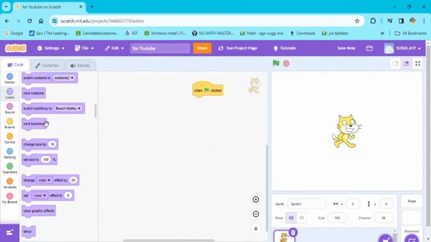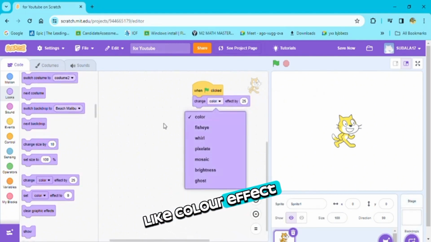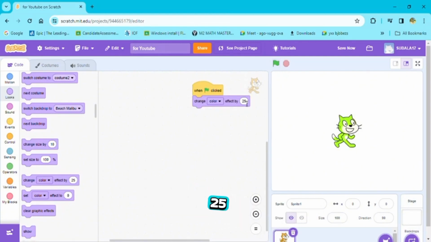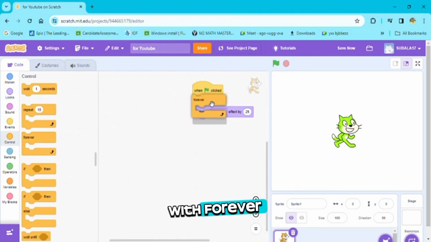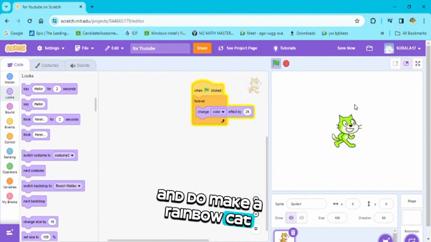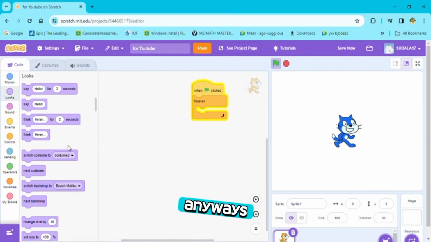Anyways, you can do more with this, like color effect. It will change the color effect by 25. Or you can even make this cool animation with forever. When I click the flag, it will make a rainbow cat.